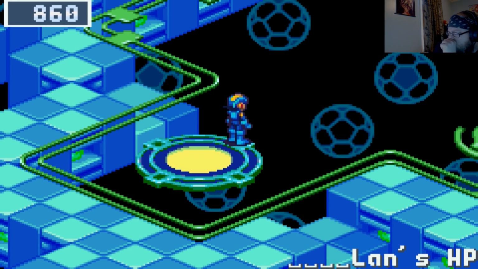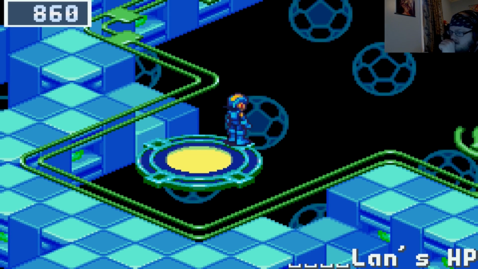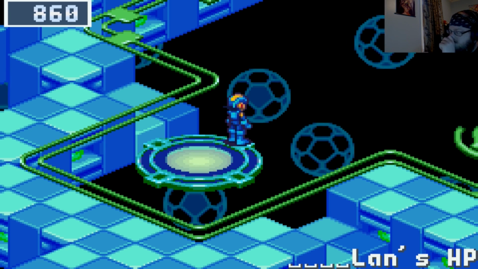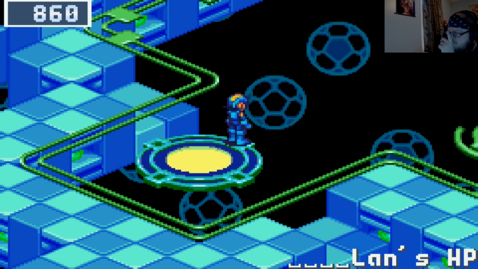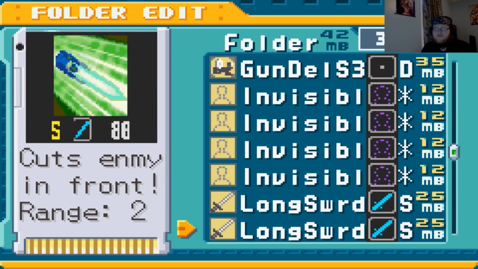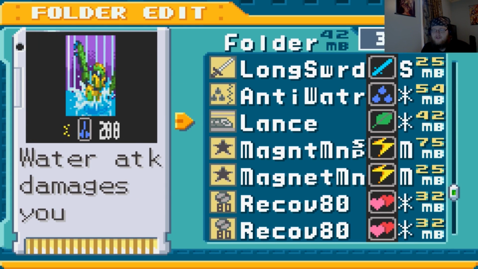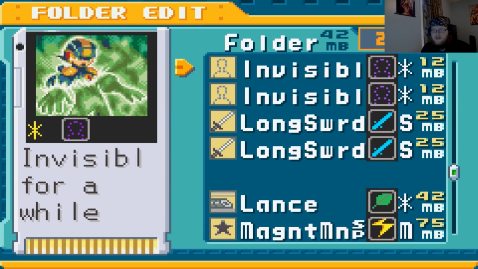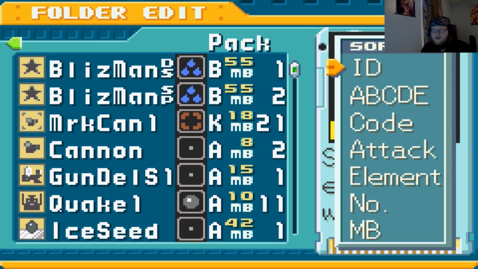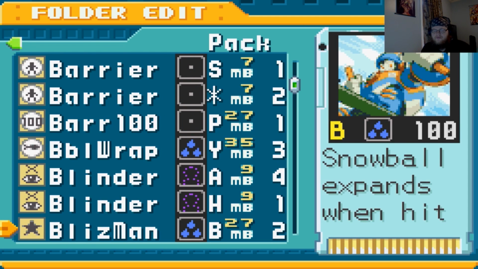So now, who do I wanna fight next? So let's look here. ACDC3 was Blizzard Man. After him is N1. Nothing there. N2's N3 has Searchman V3. We can do that. We'll have to switch up the chips just a little bit. So instead of the anti-water, we gotta put something in, obviously. Everything else I think is fine.